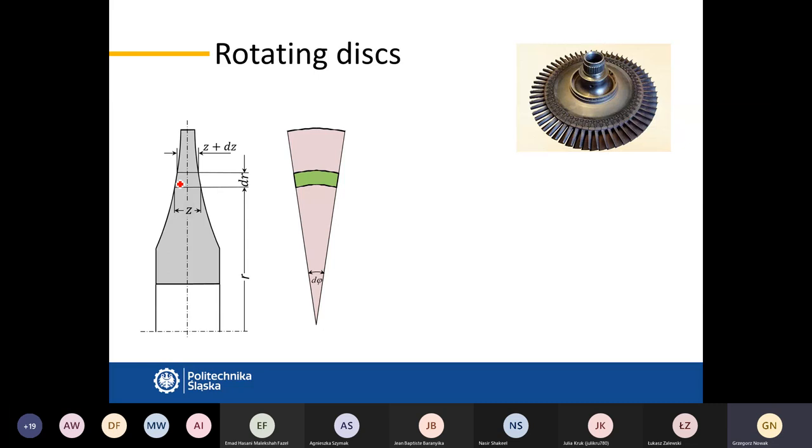If we look from the front and observe such a thin slice of material, a very, very small ring of height dr, infinitesimally small, and the angle is also infinitesimally small, you observe similar stresses as in the case of rotating shells. This is exactly the same, so I will not discuss it for the second time. We have, of course, the inertia loading and the stresses generated by it in this case as well. The only difference is that in the previous case, there was no different width. Here it is a short object of varying width, whereas shells are usually much longer.